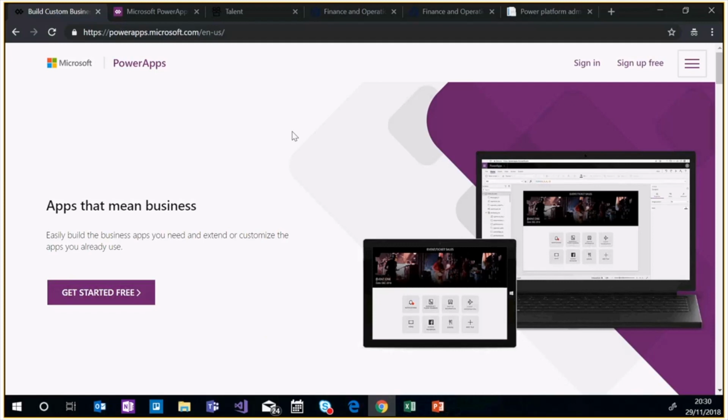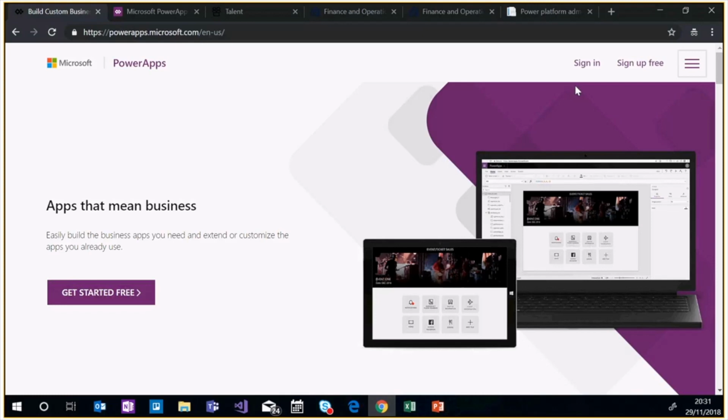So the idea is, as Neelima explained, to launch your browser and go to powerapps.com.